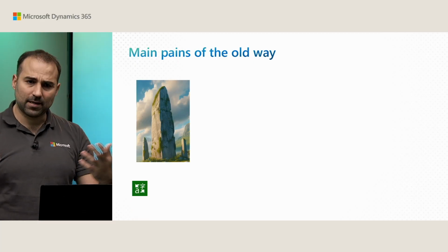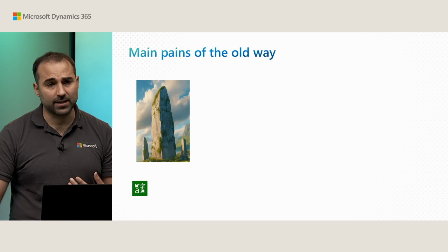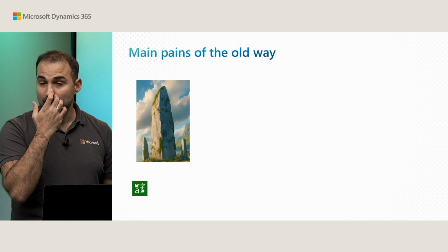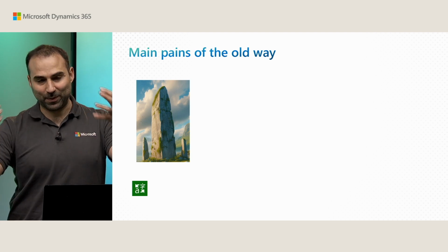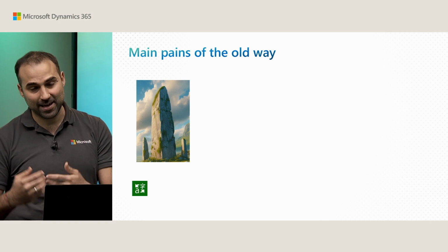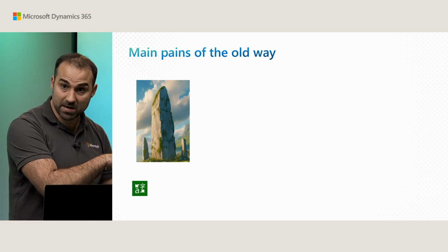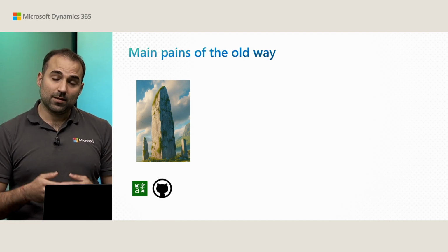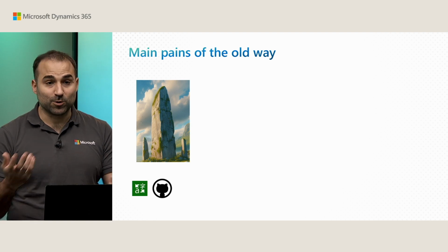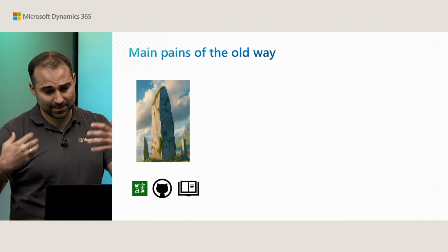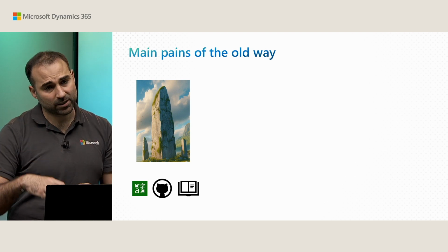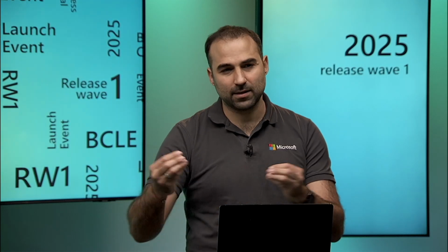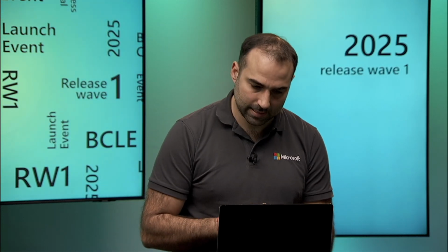Same thing with translations. If you had to do this demo in a different country, in a different language, you needed to create a copy of that package with everything translated, which would multiply, and then it would be much more difficult to actually maintain and uptake new changes to them. You have to do it in many, many places. Because it's file-based, there was no very good story about versioning and source control. And we didn't support historical data as part of these packages, so you needed posted documents to be part of your demo. You had to find different ways to do it with some post-processing after the fact.